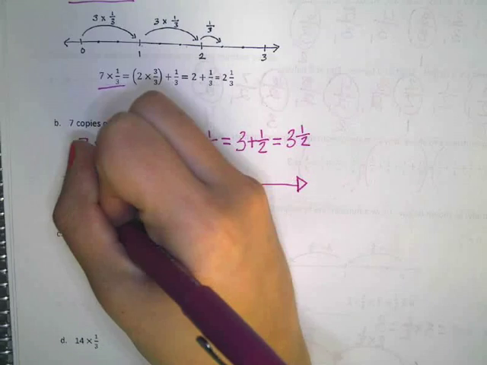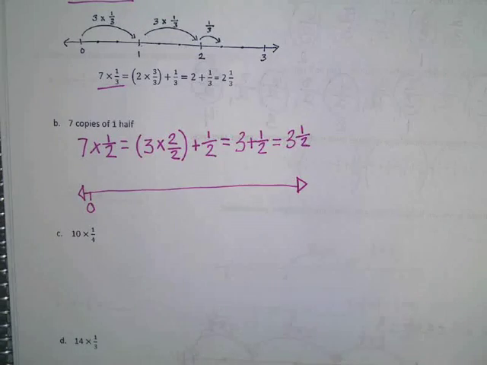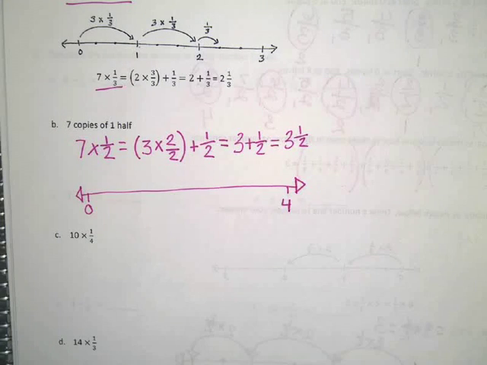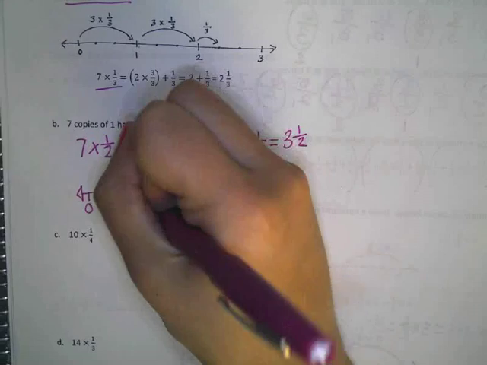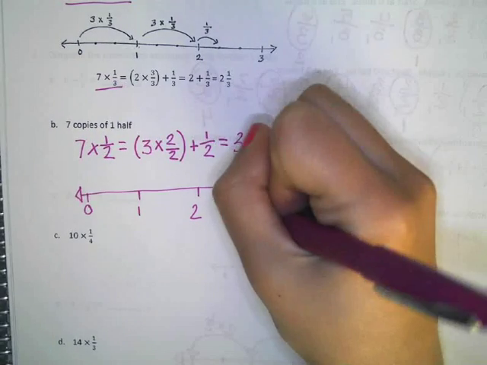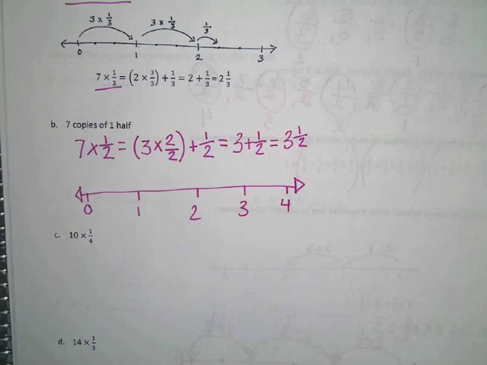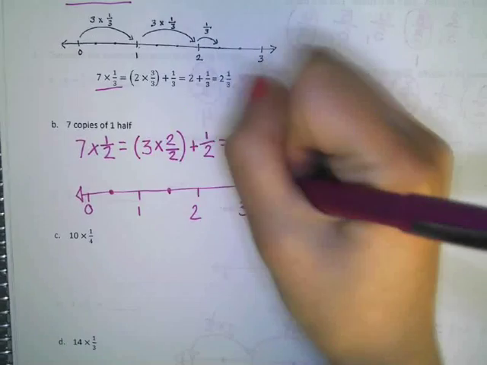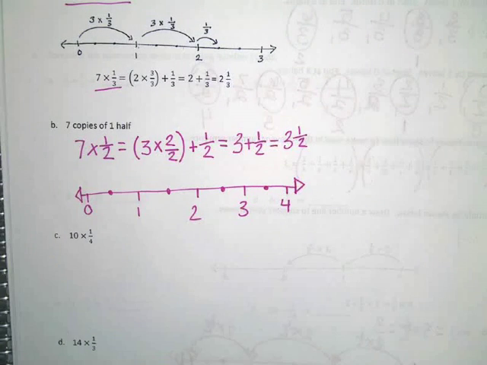I'm going to start it at 0, and what should I end it at? 4. Yeah, I'm going to go to 4, right? The next whole number. All right, what do I need to do next on my number line? Devin? Add the 1, 2, and 3. Yep, add my 1, my 2, and my 3. Okay, what size pieces do we need? Half. So I'm going to take all of these, I'm going to make a little dot in between. You could do a dash or a dot to show where the halves are.